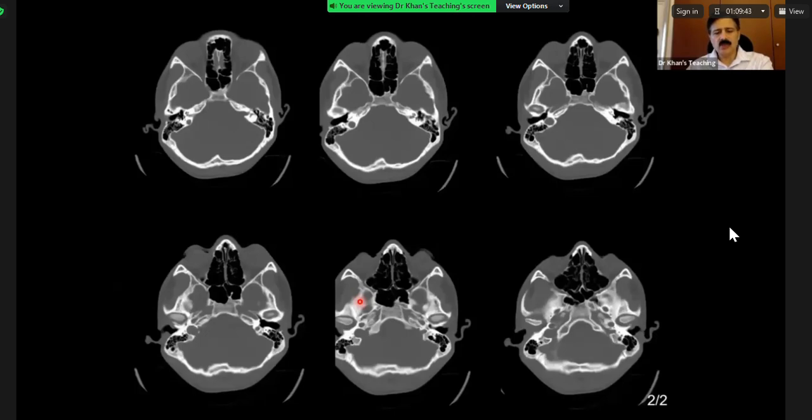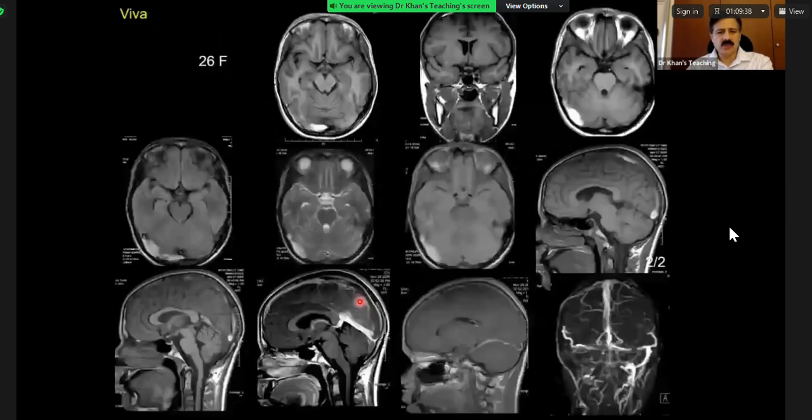Please also remember that you have to look at the usual sequences. Usual sequences like, for example, this is another case. This is not the same case where there is this high signal within the superior sagittal sinus, which is a filling defect on post-contrast. So this is a sort of an absolute slam dunk type of a case.